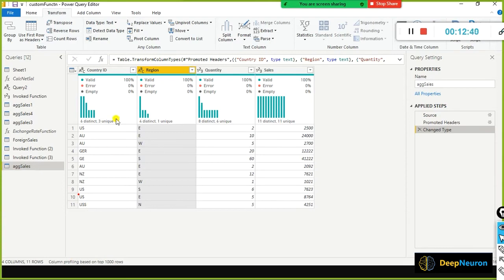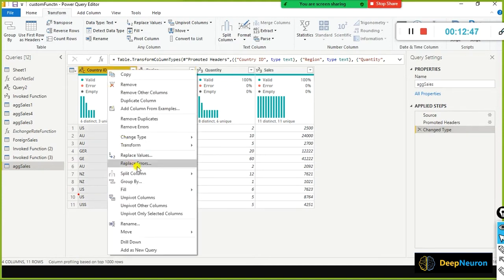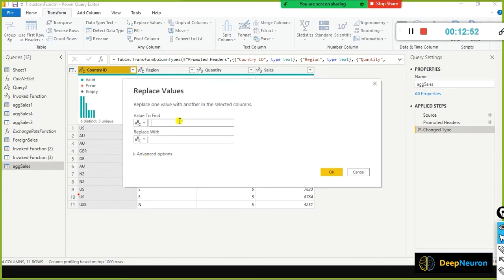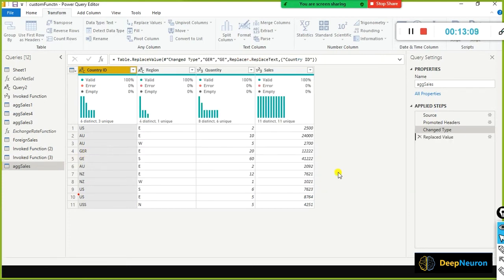First we need to make sure that whatever data we have is consistent. The values are supposed to be consistent. In order to make it consistent, I am going to type, for example, Germany. So instead of GER, you replace GER by GE. If I replace GR by GE, what will happen? These 2 records will have the same values. Look here, so there is no inconsistency.